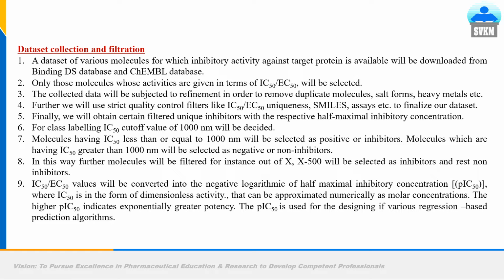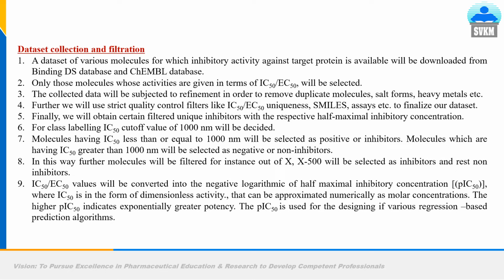ChEMBL database will give data of chemicals, and BindingDB will give you the binding affinity or the score after binding of the ligand, that is the drug, with the protein, that is the receptor. Only those molecules whose activities are given in terms of IC50 or EC50 should be selected.